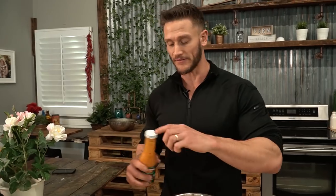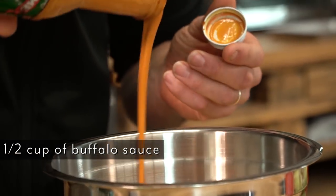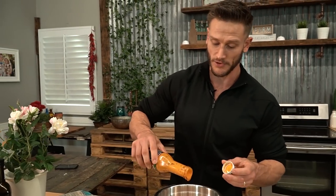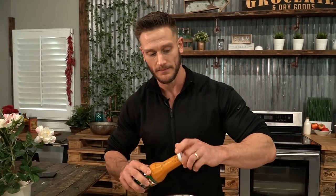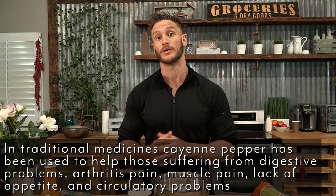That's enough fancy talk. We've taken this head of cauliflower and I'm going to add just about a half a cup of buffalo sauce — nothing fancy, just going to coat it completely. The reason we're using this buffalo sauce is simply because it's super high in cayenne. You can get hot sauce or all kinds of things, but buffalo sauce is exceptionally high in cayenne, which is high in something known as capsaicin.